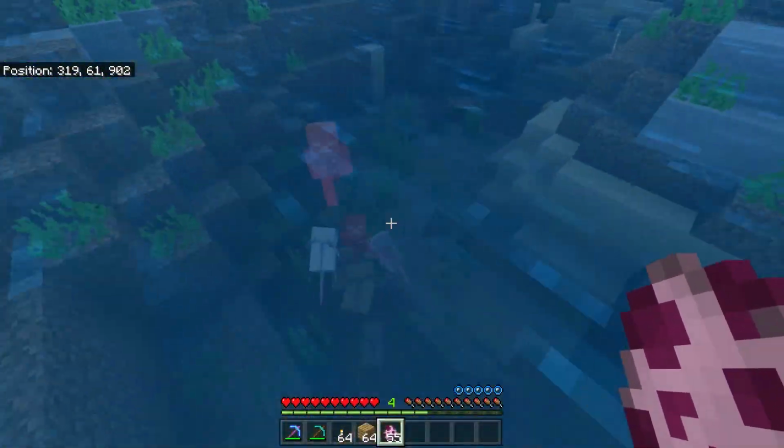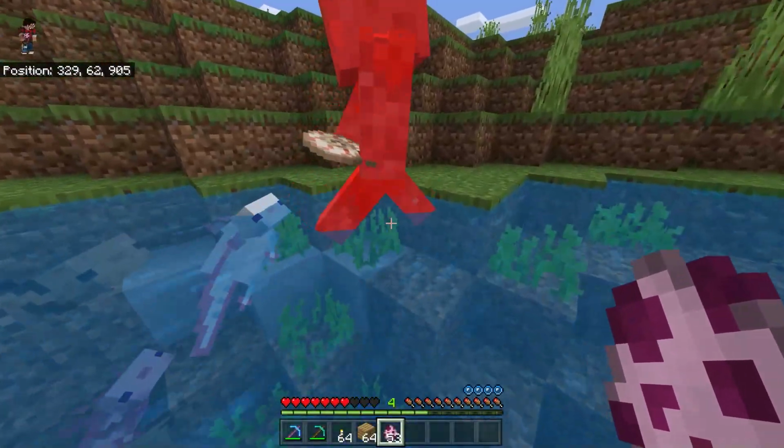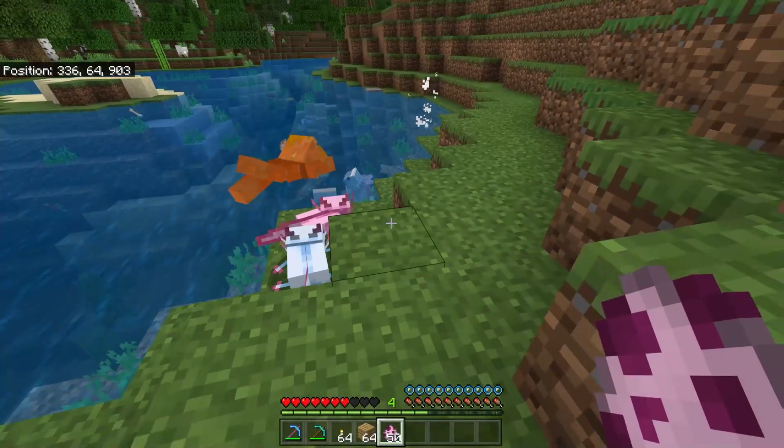So as you can see, they're gonna be attacking almost a lot of mobs underwater. So that's pretty useful over here. And I think they attack almost all the mobs that are underwater. So they're like the dominating ones inside the water, I guess. That's what they're trying to do. So that's pretty much of them.